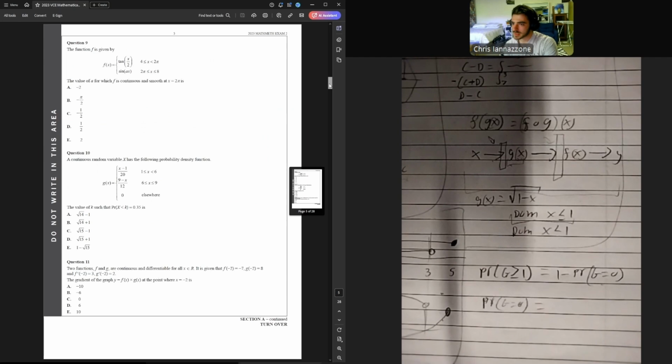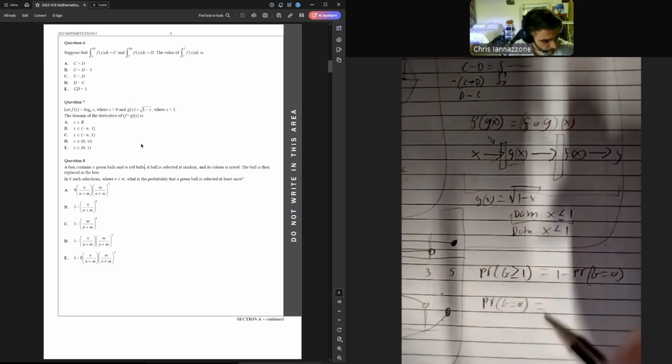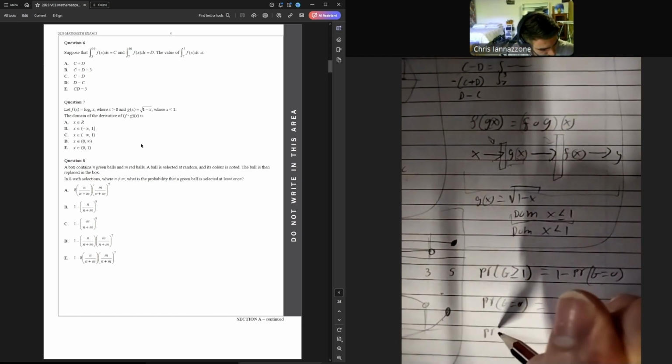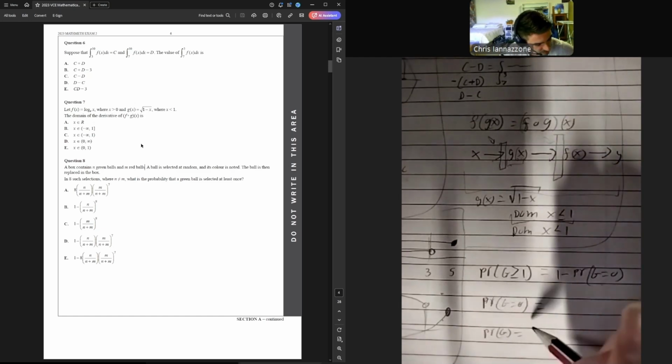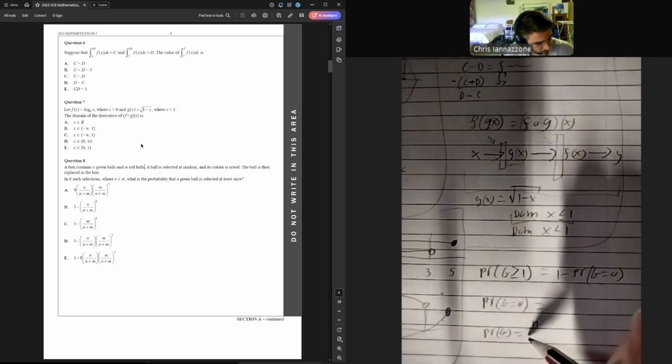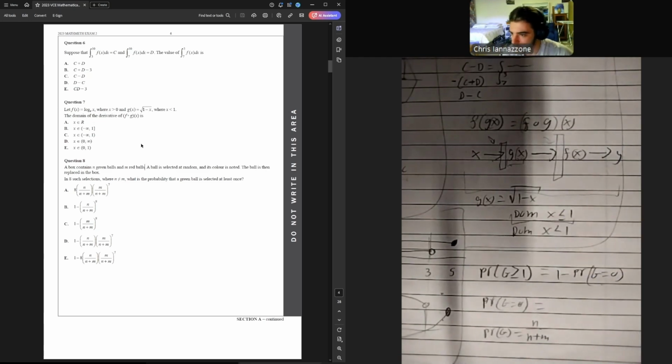Let's remind ourselves what that was. We're doing green, so the probability of getting green. We're not actually told that off the bat, but we do know how to find it, because the probability of getting green is just going to be based on how many balls there are in the box and how many green balls there are in the box. There are n green balls in the box, and there are n plus m total balls in the box. So that is going to be our probability for green.